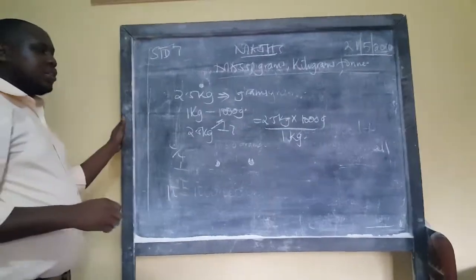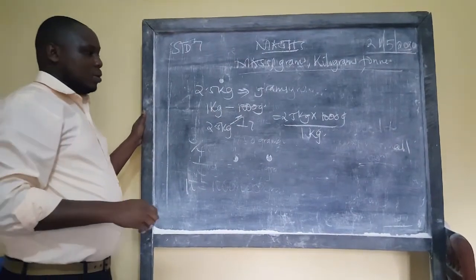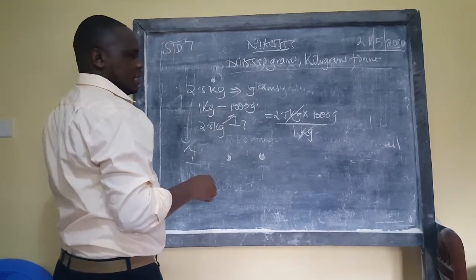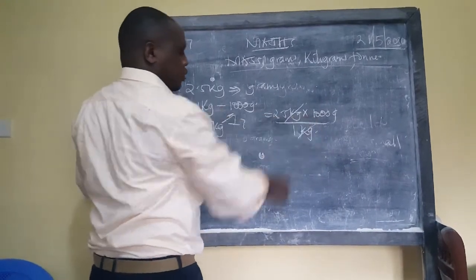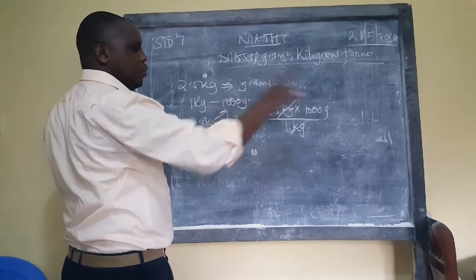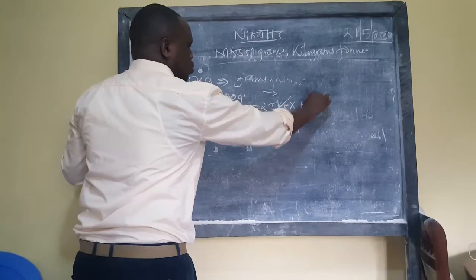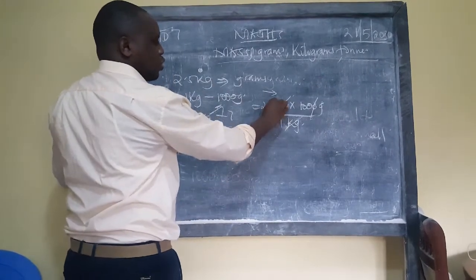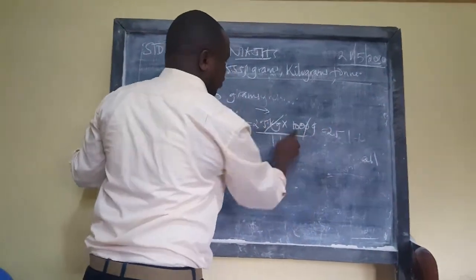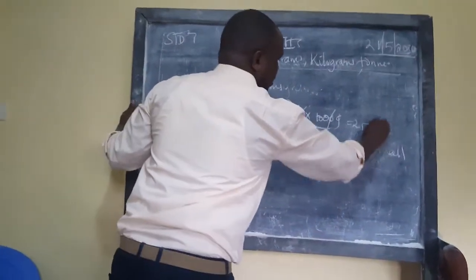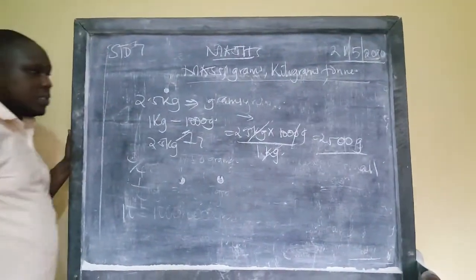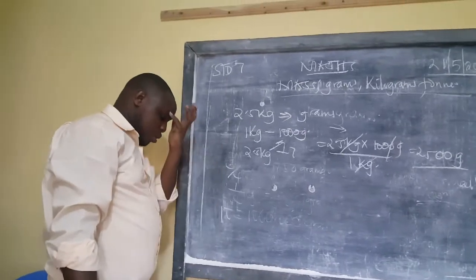It's very important that you write the units, because if you don't, you may be confused about what units remain after cancelling. This will remain 2.5 times 1,000. I told you, when you're multiplying by zeros, the decimal point moves to the right. It will move to the right 1 time because we have 1 decimal place. So this becomes our whole number, 25. You write 25, then add 2 zeros, and that will be equal to 2,500 grams.